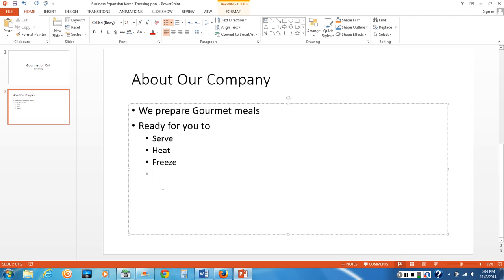And as long as I hold my shift and tab key at the same time, it moves it to the left, makes it a first level bullet, and then we're going to type in our text.